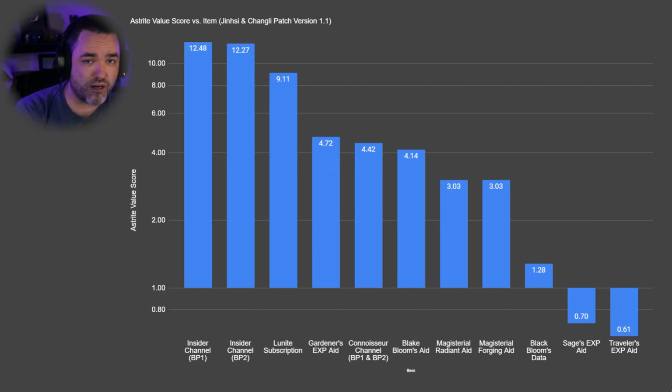But if you're a shark, you're spending between $300 and $1,000, or you're a minnow and you're spending between $0 to $50, I would stay away from the Sage's EXP Aid and the Traveler's Aid. The Black Bloom's data is pretty trash as well. It's just above 1 for that bundle that you'll pick up. And then the Black Bloom's Aid is 4.14, which is pretty good.